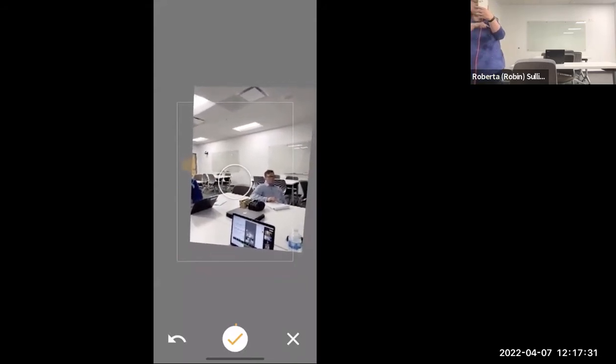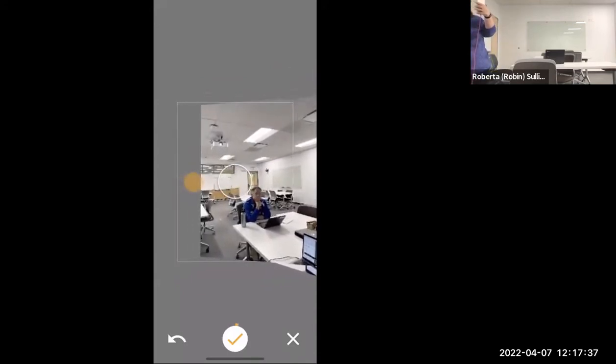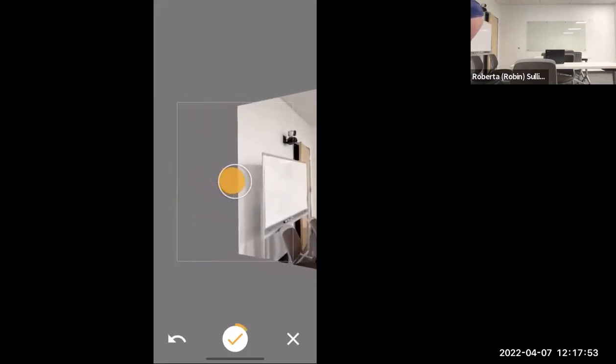To take the image on the Google Street View app, all you need to do is keep moving your phone and focus on these little orange dots that show up. And I don't even have to hit the button. It is automatically taking the image each time I move around. So I'm going to take a shot with this down here.